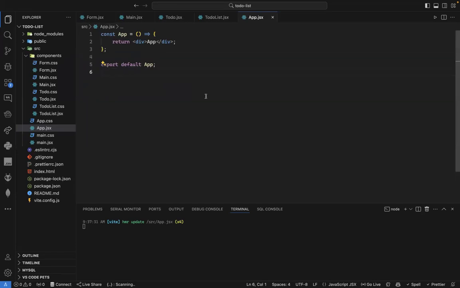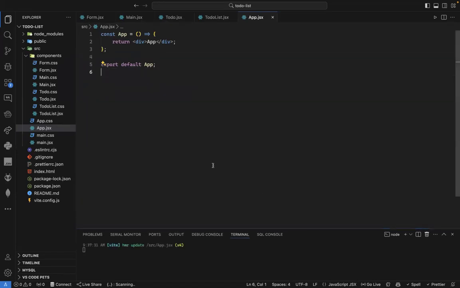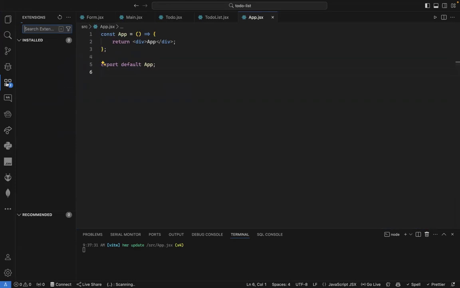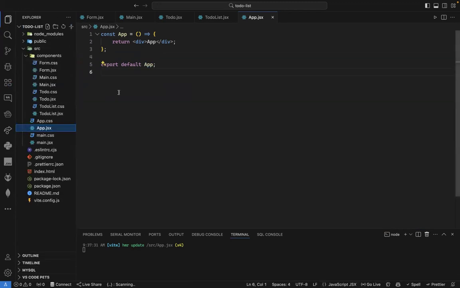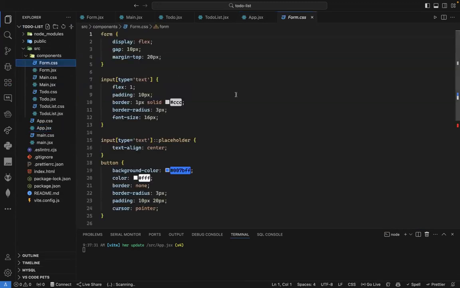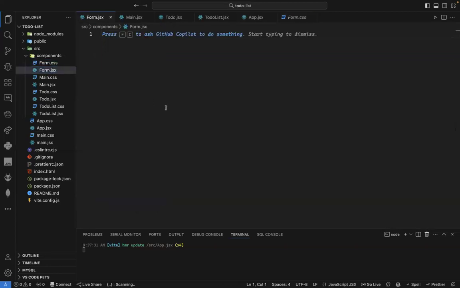So what do you think we should do? Any idea? Let's start with the form. Yes. Maybe we can start with the form. Okay, what should we do in the form? So we need a checkbox or we need an input. So if you remember before, it was just like an input and a button. So we don't really need a checkbox here. It's because when I click on the button, my text will have a line go through.